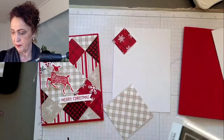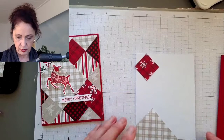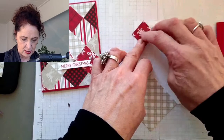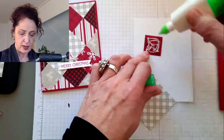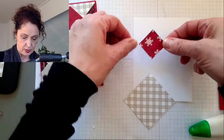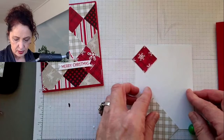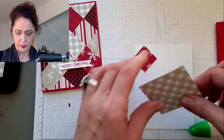I find that if you lay it straight on your grid paper - grid paper is wonderful and it's available not just to demonstrators but it's in the catalog. I'm just going to lay this like so, move it up a little bit. That way I can see that that lines up with this one. You can overthink things sometimes - just get started with one square and then the rest of it will just fall into place. I'm just going to put it like that and it looks pretty straight.